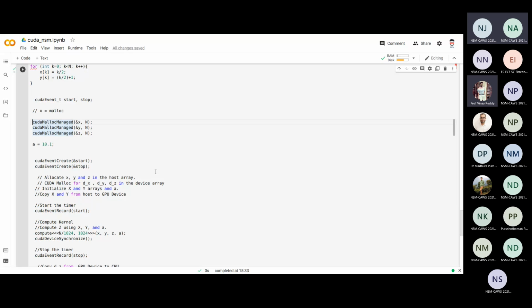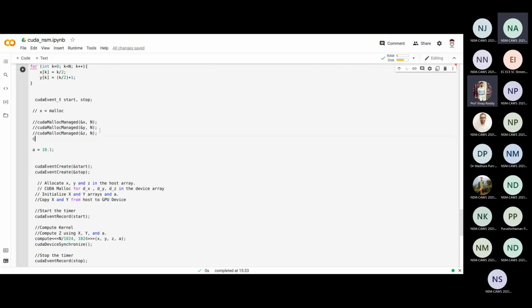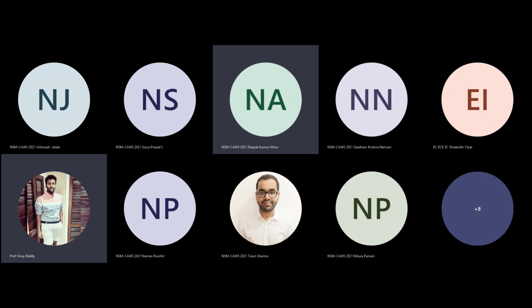If you are confident, then you can use it, but it's better you use CUDA malloc. And then you did not copy the data from CPU to GPU, right? You have to do that also. You can try that out offline. CUDA malloc you do, CUDA memcpy you do. Yes, sir, I'll try that out.